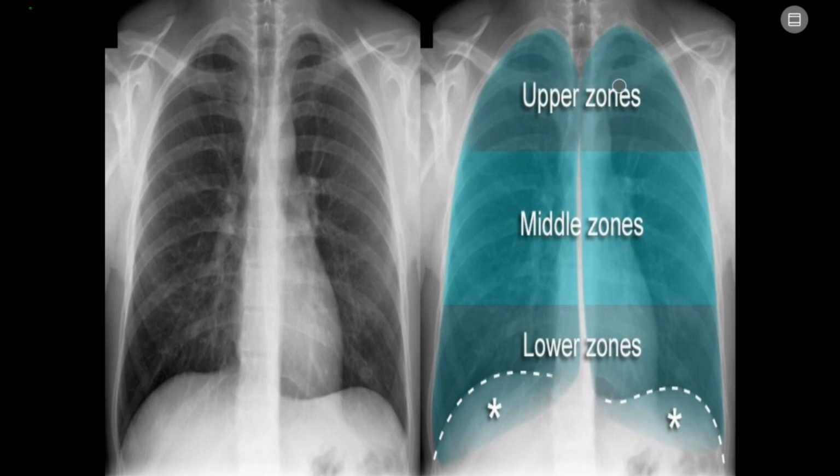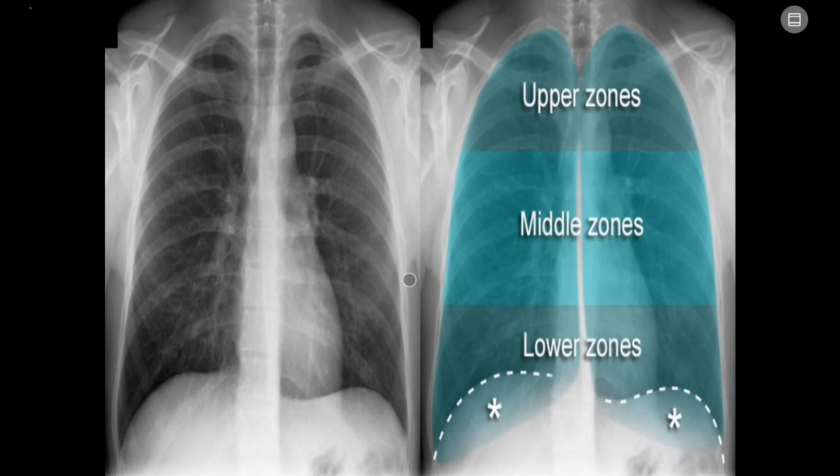In X-ray images, we will talk about zones, not lobes. In the AB or BA projection we take of the patient, the zones are subdivided into three zones: the upper, middle and lower. Middle is in the center, with upper and lower zones. If the lesion is here, we will call this the left upper zone. If here, the right middle zone. If here, the left lower zone.